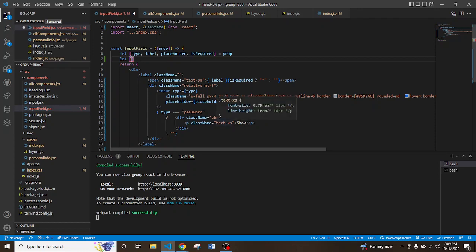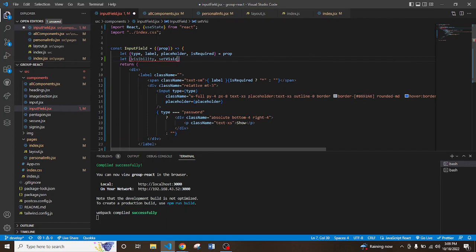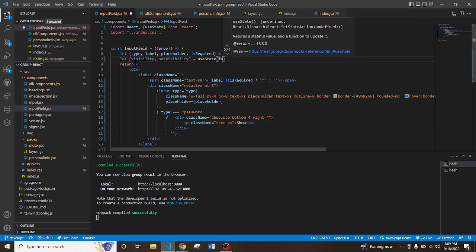This is show height. Okay, let's call it visibility. Let visibility and setVisibility equal to useState false.